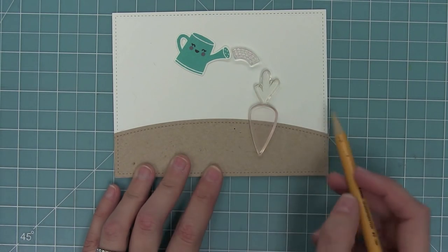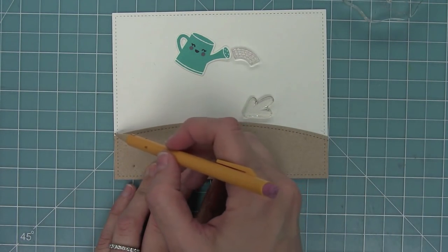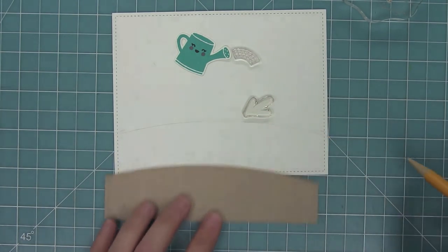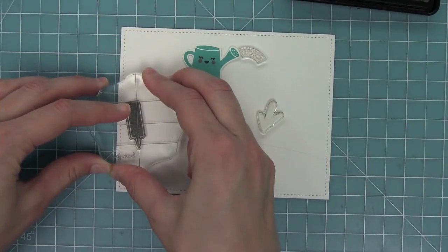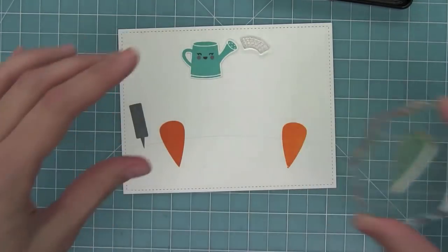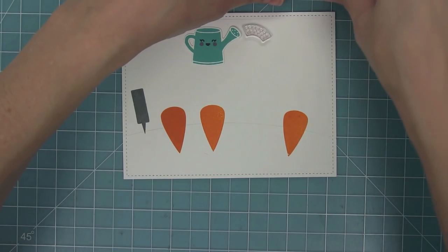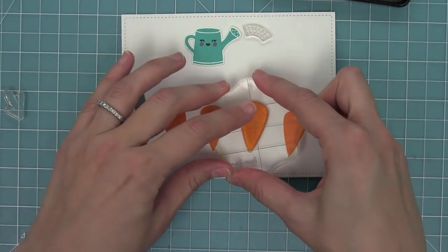I'm creating 2 little lines right on the edges of the hill, and then I'm going to move that hill down just a little bit and draw a pencil line. The reason I'm doing that is I don't want the pencil line to be trapped under the ink, but I need that pencil line as a guide. So I just drew it a little bit smaller so that that hill will cover it. Now I'm stamping both of the carrots, the outside carrots first, and then I'm going to fill in the middle carrots just so they're nice and evenly spaced.